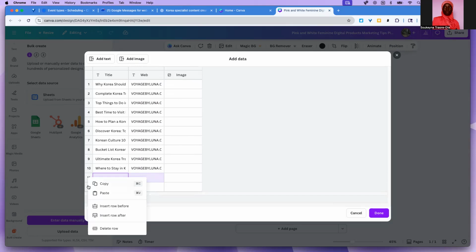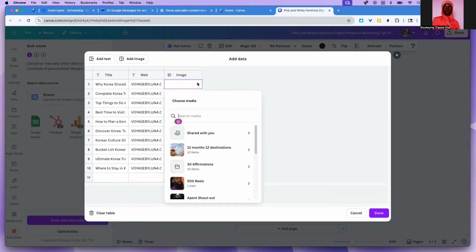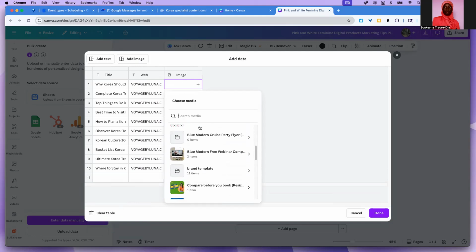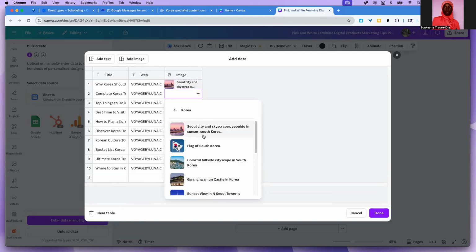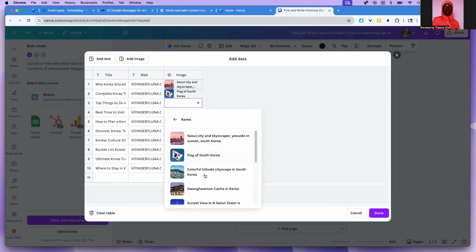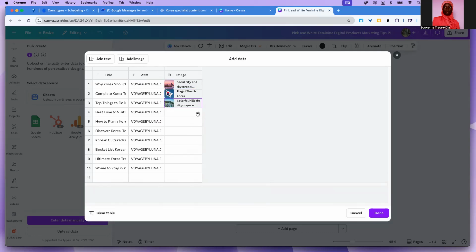Oh, why did it create another one? Oh, never mind. Okay, so let's just go here and add. I already have a folder for Korea. So I'm just gonna put any image here, just an image that has something to do with Korea.